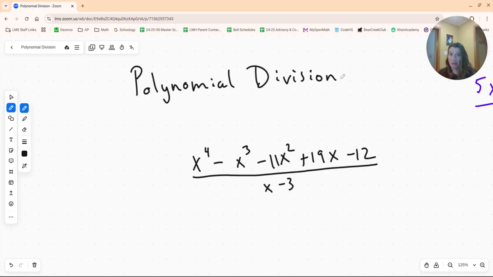This tends to be a very confusing and very difficult topic for a lot of students, and it is not something that comes up again in calculus or in statistics in a big way in the future. So that takes the pressure off a little bit, but we still want to make sense of it.